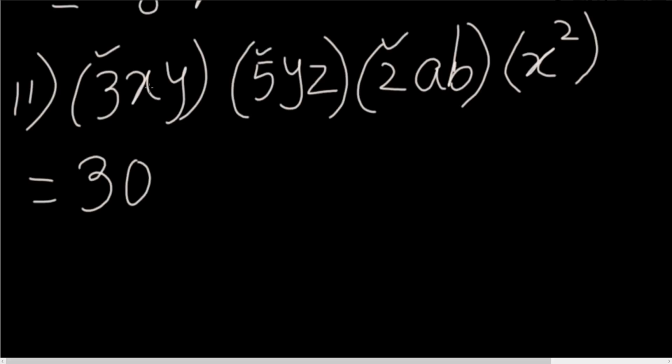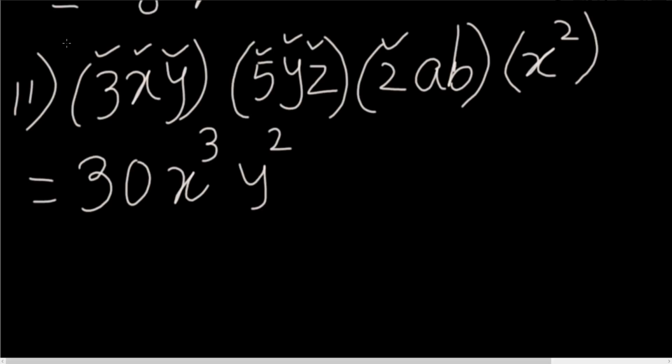Then comes x. So x, we're done with this, and there is x over here, x squared. So 1 plus 2, x to the third power. Then comes y. So 1, 2. There is no more y. Then we are done with this. So we are done with this term, and now z.